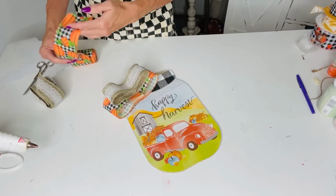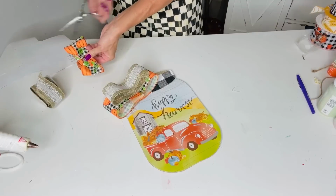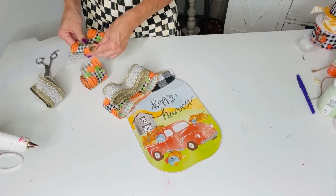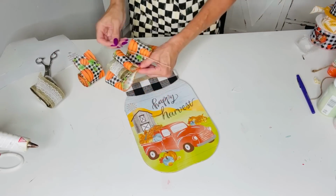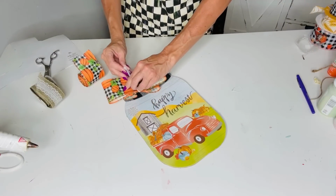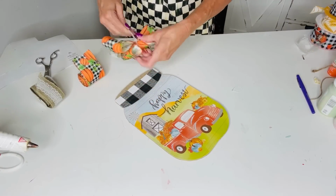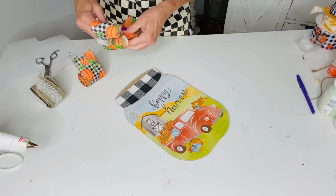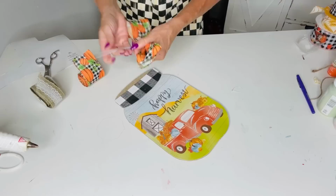So I'm going to take this and kind of meld it together. I'm going to add one more smaller loop here. These are what I call just a little easy tuxedo bow. You just take the ribbon, loop it over on itself, and then stack it. And you want to make each spot of the ribbon a little bit smaller. Now I'm going to zip tie it on the back, and that's going to pinch it all together nice and tight, and then you're just going to hot glue it to the top of whatever project you're working on.